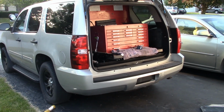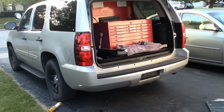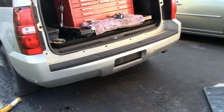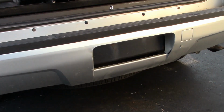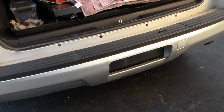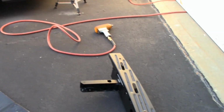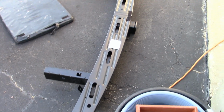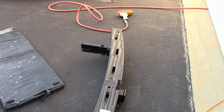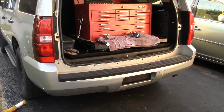Working on the Tahoe. What am I doing today? Well, you can see this Tahoe does not have a hitch. And I have a trailer, so that's a problem. So I bought this rebar hitch. And now I gotta figure out how to put it on. So here we go.